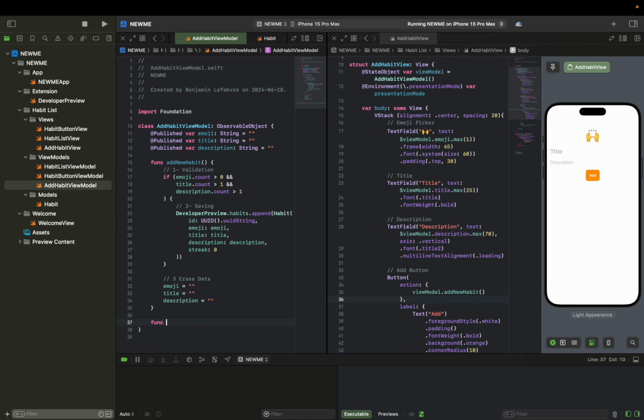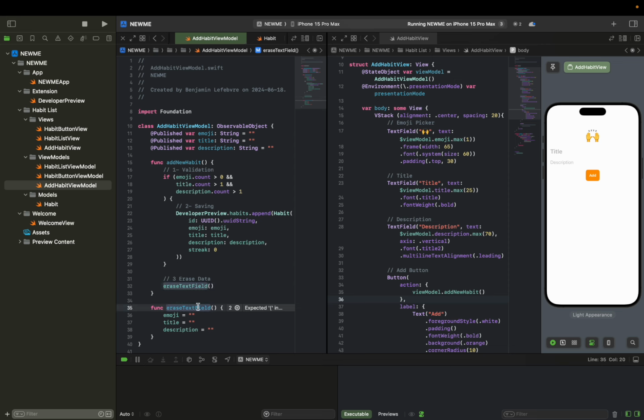So func erase data field, or erase text field, since it's a text field in Xcode. And we'll move this inside of here, and we'll just call this inside of this function.